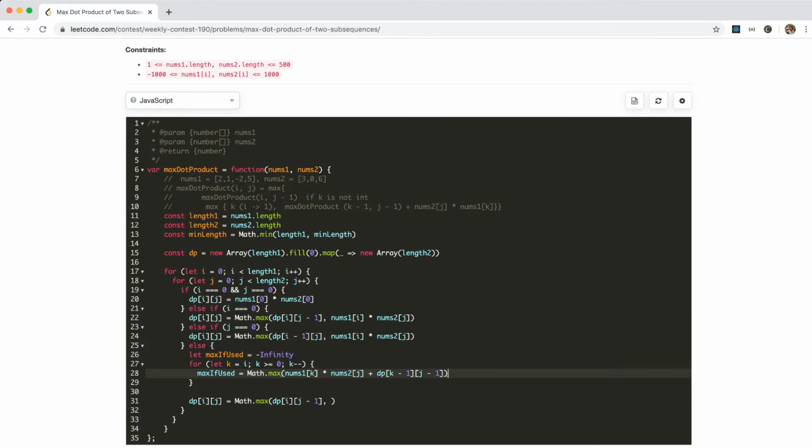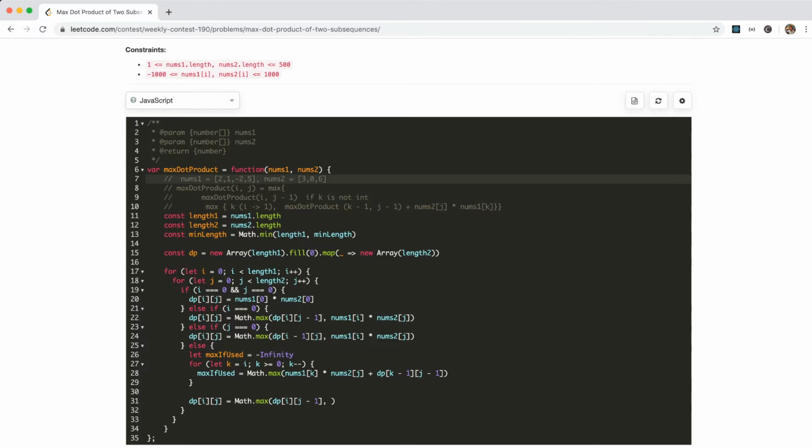Yeah, this is the max if used, or if it is not used, then it would be the previous one, right? If not used, we just take the previous one.